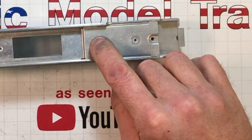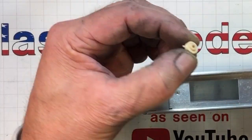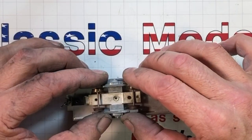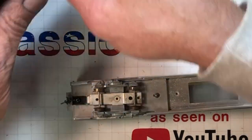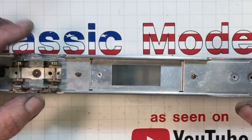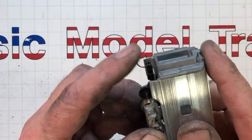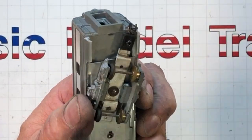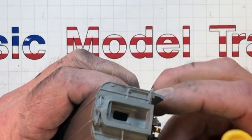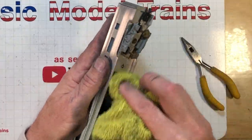Screw holes lined up, put the two little screws back in. A little waxing residue to clean up underneath. The truck washers — note the little nub that goes up. The trucks are insulated, so these could be lit cars if one were so inclined. Snug the truck screws — the bushing keeps everything spinning freely. Be careful: if the screws are too long they'll drag and prevent the truck from pivoting, so make sure they're not too long.